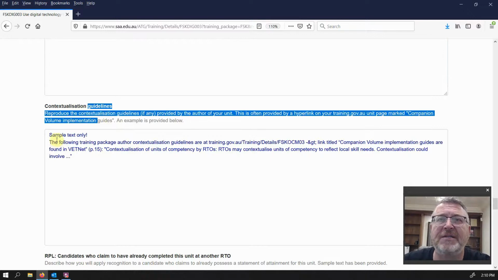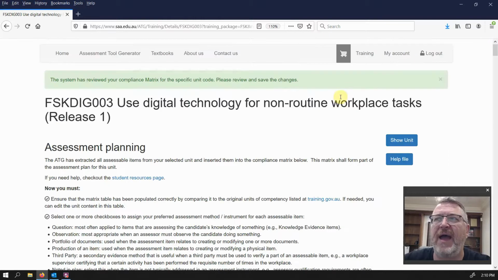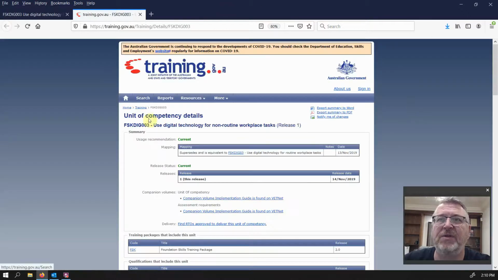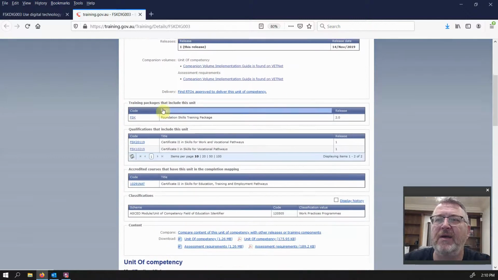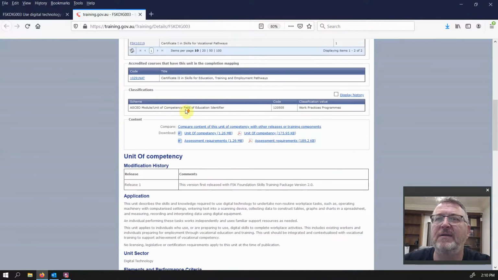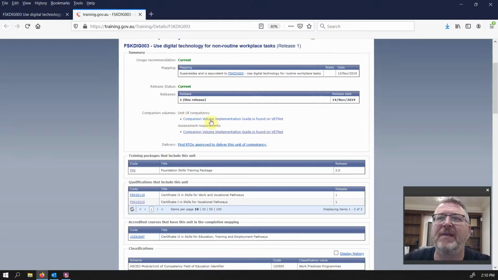Now, contextualization guidelines. What you want to do is be familiar with the guidelines provided by the training package author as to how to contextualize your unit and what should be contextualized. And the way we do this is we go to the unit of competency and have a look at the companion volumes.